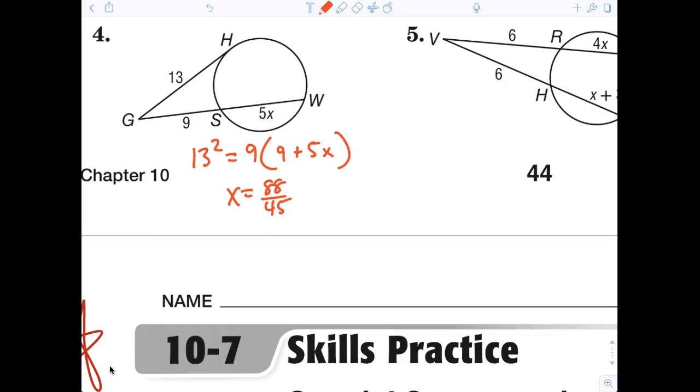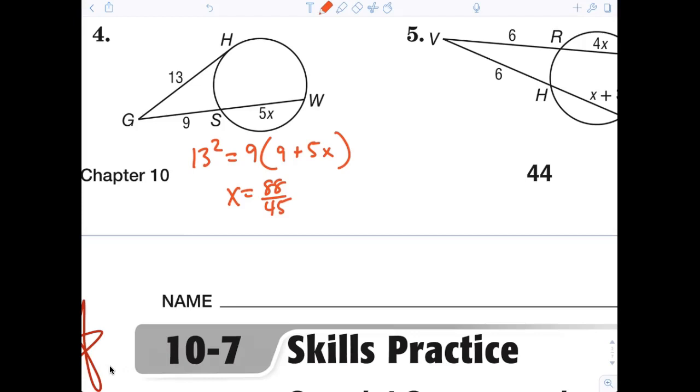Again, if it's not correct on your calculator, please fix it and have the guts to say, hey, I'm not sure where I'm making my mistake. Okay, so let's go. Did you write this out? Yes, sir. Same thing: 13 squared divided by 9, minus 9. You have to hit the equal button. Then you have to divide by 5. It doesn't matter as long as you got the right answer. Anybody have any issues with that?